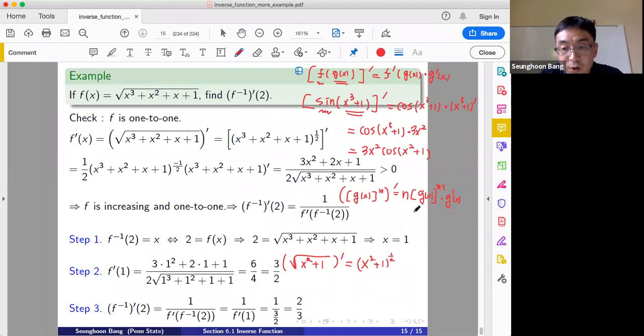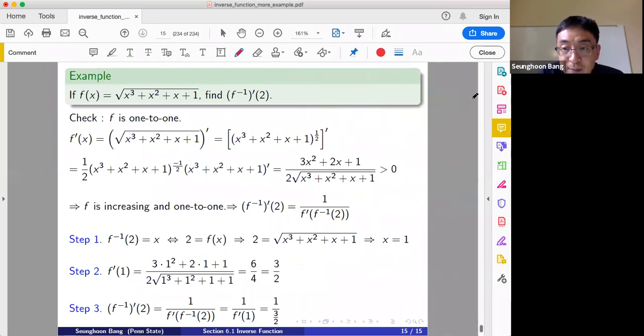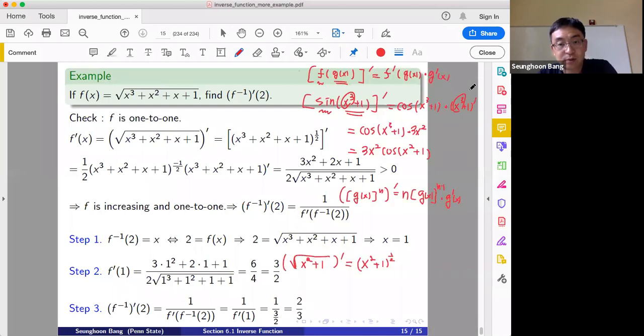Oh, so which one? Oh, x cubed is right. Yes, this is x cubed, right. What is x cubed prime? X cubed prime is exactly 3x squared. Sorry, you're right. Yes, x cubed. Don't miss it. Thank you. Yeah, x cubed. Don't change it. Yeah, thanks.